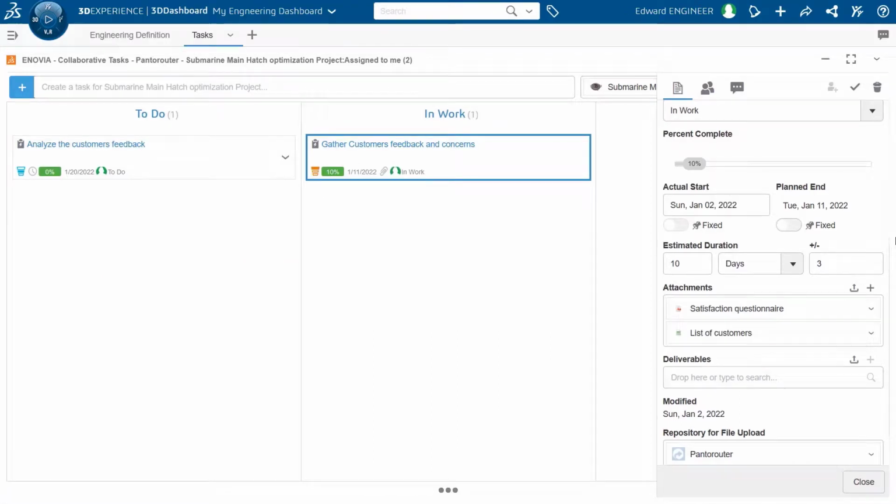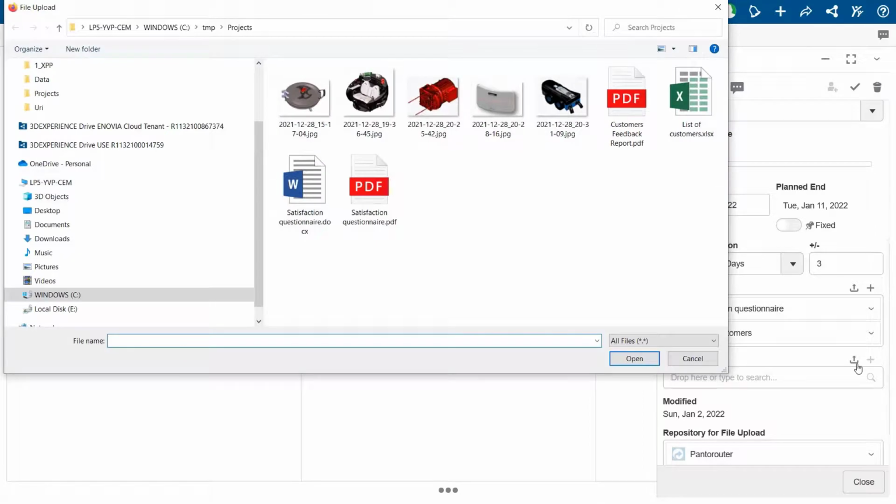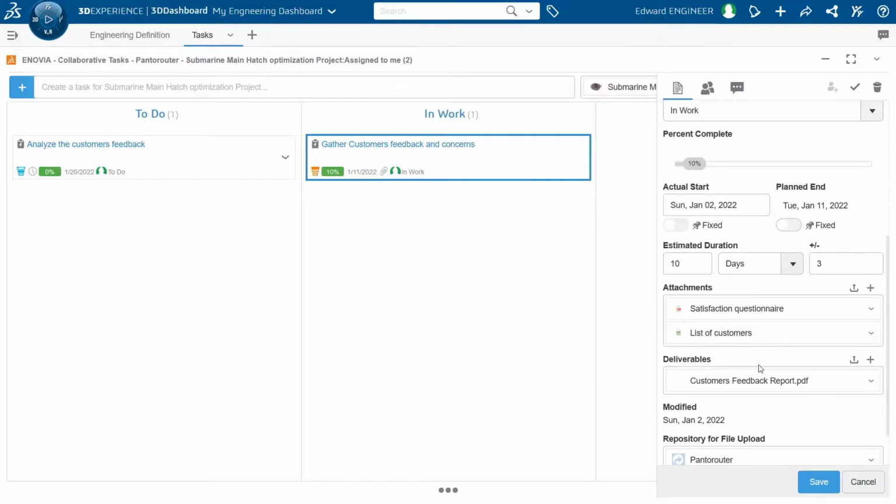Let's do a little bit of fast forward and assume Edward completed his work. He's going to upload now the customer feedback report from a document stored locally on his computer as a deliverable to the task. This is the outcome after 10 days of work.